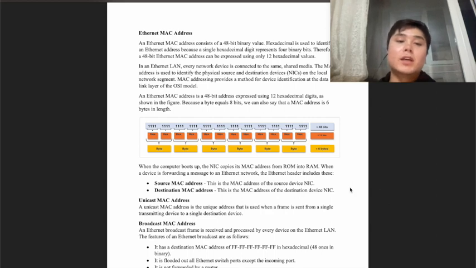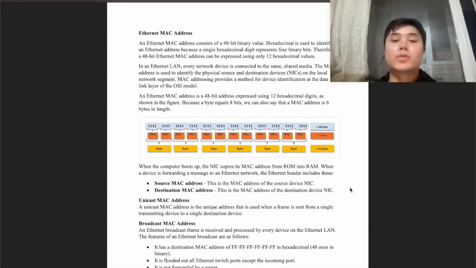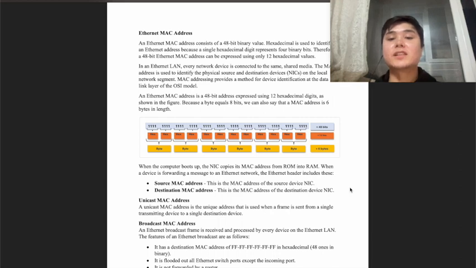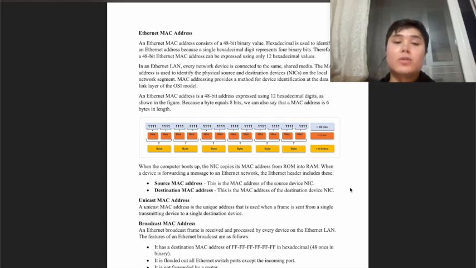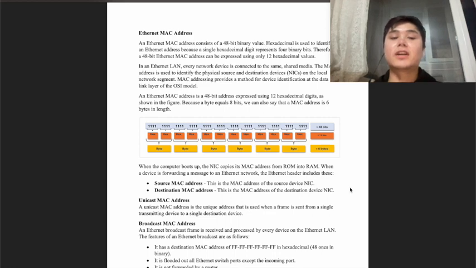In an Ethernet LAN, every network device is connected to the same shared media. The MAC address is used to identify the physical source and destination devices, NICs, on the local network segment. MAC addressing provides a method for device identification at the data link layer of the OSI model.